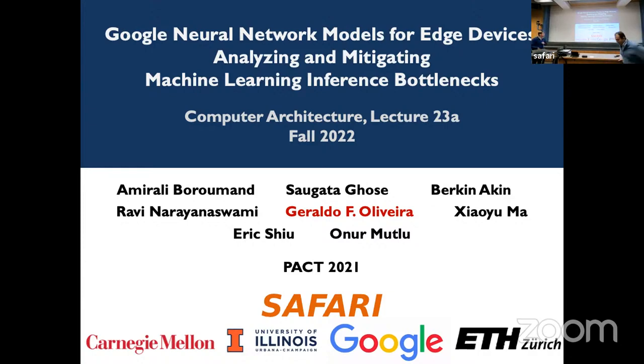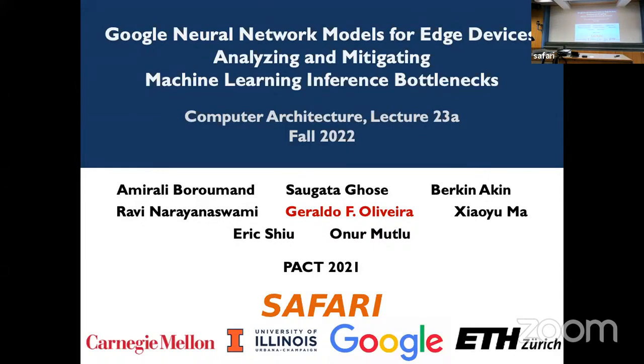Thanks, Mohammed. So today I'm going to give two talks about processing in memory accelerators for different applications. The first domain that I'm going to talk about is inference for neural networks, specifically on edge. And the second one is going to be databases. These two lectures are a good framework to see how you can take an application profile, understand its bottlenecks, and then design a processing-in-memory suitable accelerator for them.